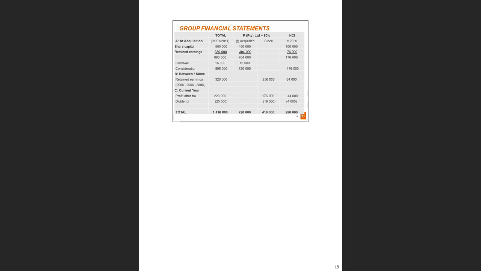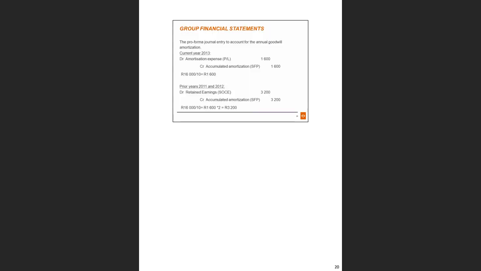But if they change the information, this could change the way we calculate it. So it's best to understand how to calculate it every way. And the only way you can do that is by practicing and going through your tutorial questions and your practical questions. I think if you understand the process, then no matter how they give you the information it should not be too complex. There has to be a way to calculate it. So you just have to understand what you're doing properly. Okay, let's have a look at the next slide.